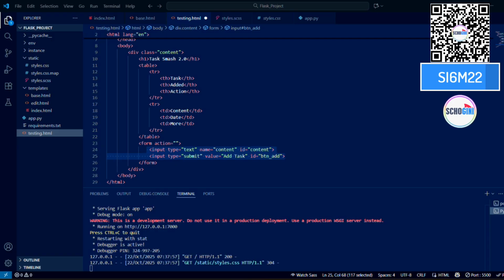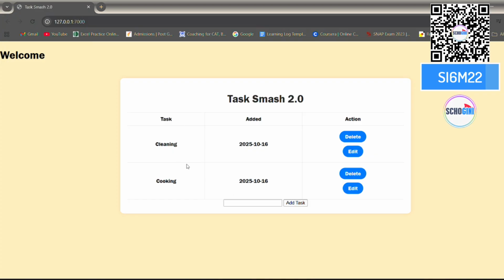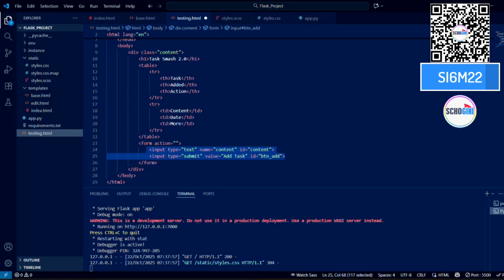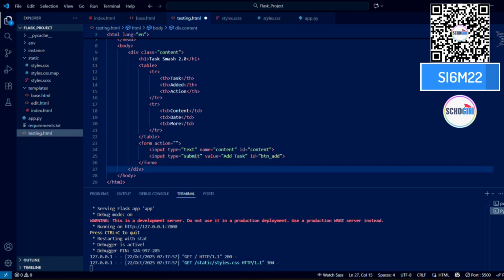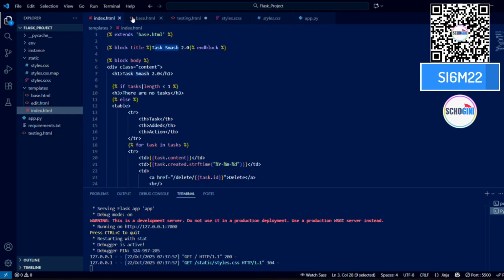Okay, so we have two extra lines of code over here. These are inputs, right? These are our inputs right here. So as you can see in our CRUD project over here, we have task and we can also add extra tasks over here. So there are two inputs in this case, right? We have our content itself and we are adding the text itself, and then I added a submit button for the text. So we can add in whatever content. In this case, our content is, of course, the task we need to do. And we also added a submit button for the content, right? That's how we add new content over here.